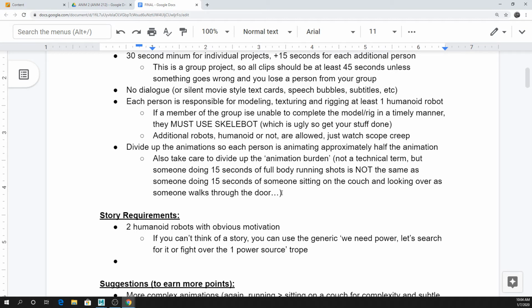It doesn't need to be totally exact. But the other thing I'll be looking for, and this is something I'll address once you do your storyboards and your reference, is dividing up the animation burden, as I call it. It's not a technical term, but basically make sure that everyone's doing similar effort for the animation. If someone's doing 30 seconds of hardcore running or a fight scene with lots of action, that's obviously more labor intensive than 30 seconds of a dude sitting on a couch eating chips. So you would want to share that animation. Maybe half the fight scene is done by person A, the other half by person B. Then you distribute that equally, so that person A isn't stuck with way more animation in terms of complexity. Does that make sense? Cool.